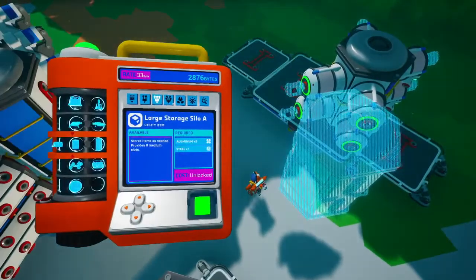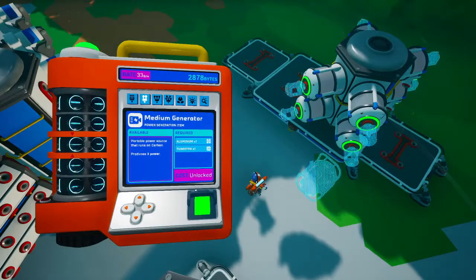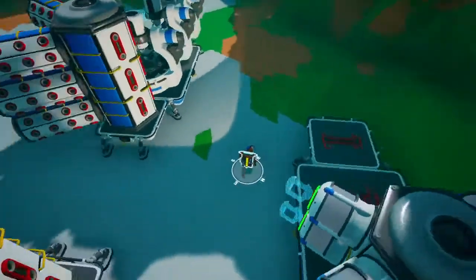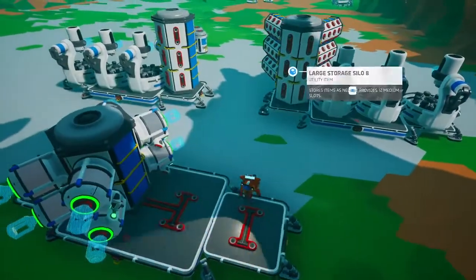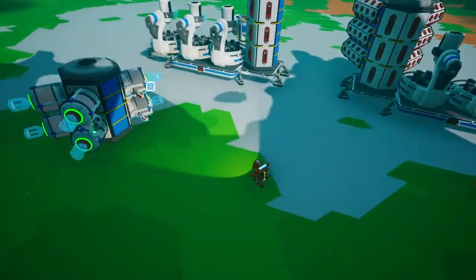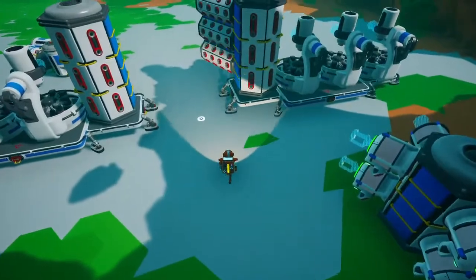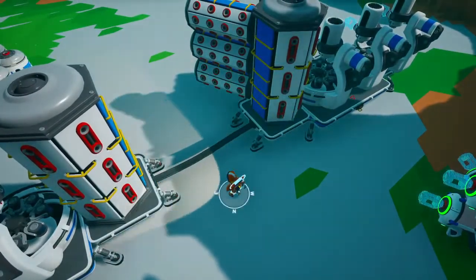I guess medium silos with soil canisters on them. I don't want to go that route though. It's gonna be a hassle because I have to transfer the silos back. You know what? I'll just stick it on here. Screw it. We'll just stick it on there. Yeah, I mean, it's just two separate platforms. Who cares, right? Not that big of a deal.